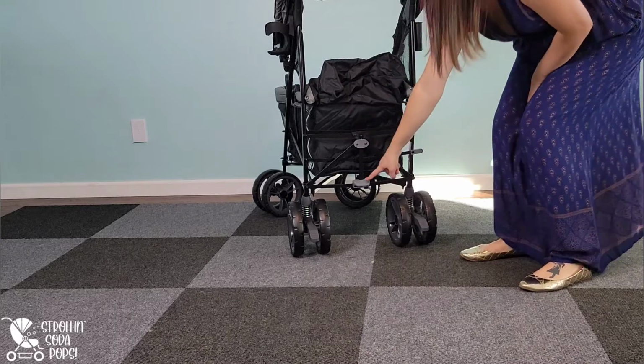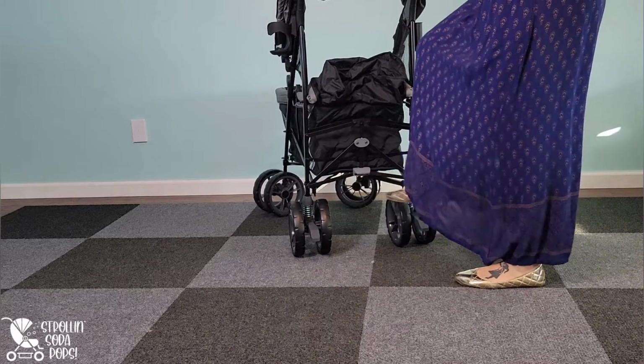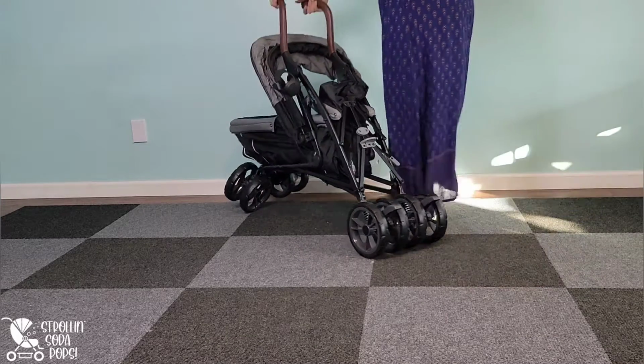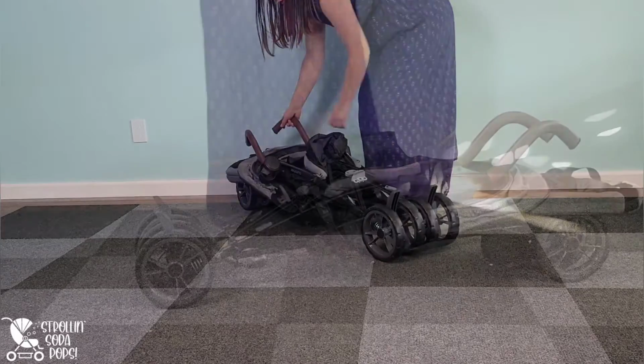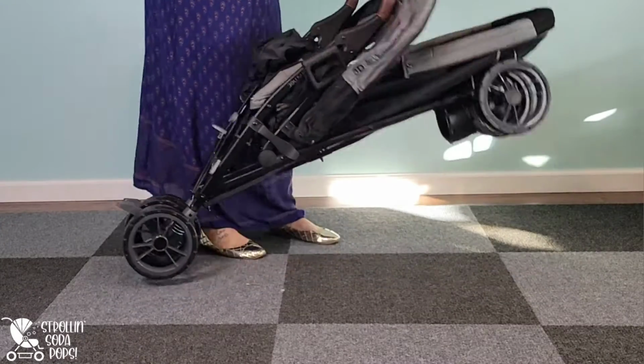For a quick look at the fold here, you're going to push that basket up and out of the way, push up on the gray pedal and down on the gray lever. You can see right here, I'm going to put it into action. That one goes up, this one goes down, and that releases the frame so that it can fold forward. The handlebars will go down, and that lock will automatically engage. To unfold, you release the lock and reverse engineer it.